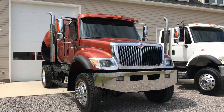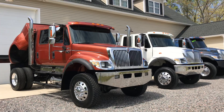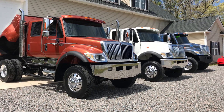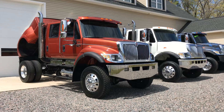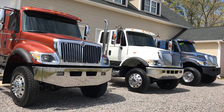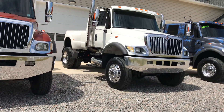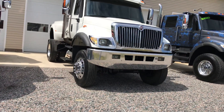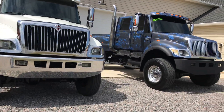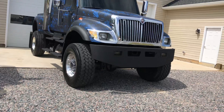People wonder why we always make such a big deal out of these CXTs — it's just because of the sheer rareness of them. A lot of people have exotic cars, Vipers, Ferraris, and Lamborghinis, but believe it or not these trucks are even more rare than that. They only made around 200 — we keep asking people to comment if they know differently, because that's all the information we've been able to find.